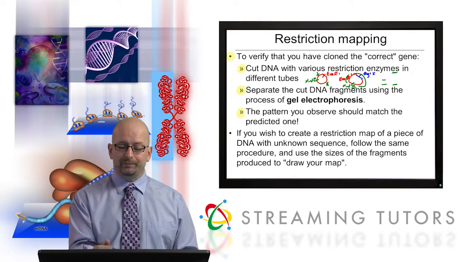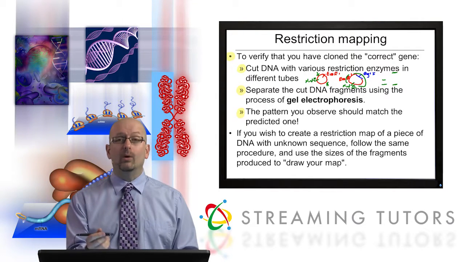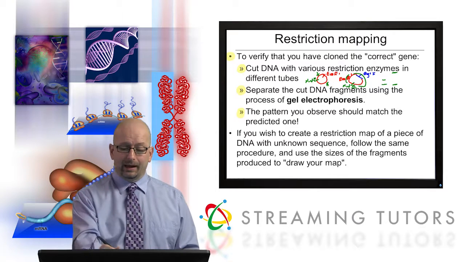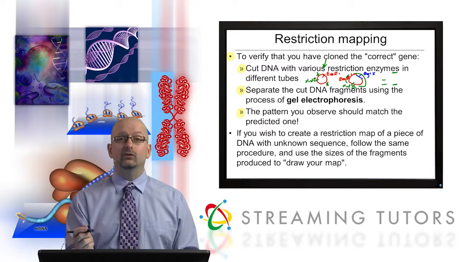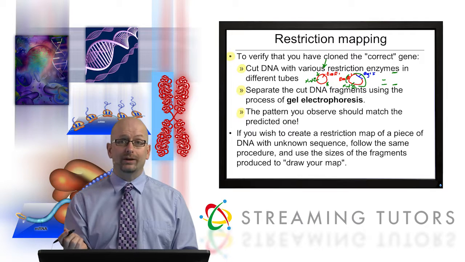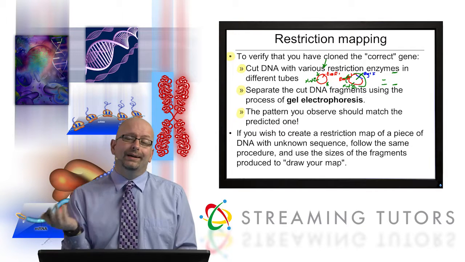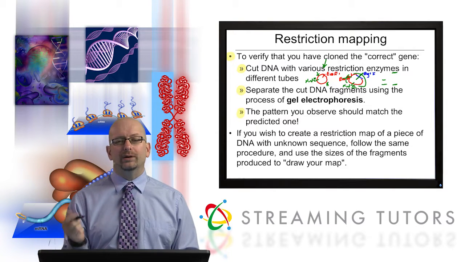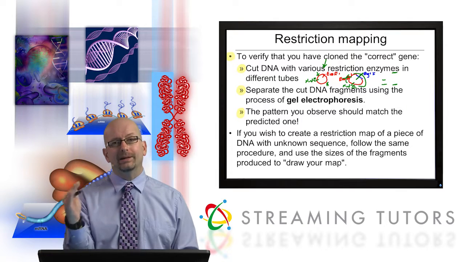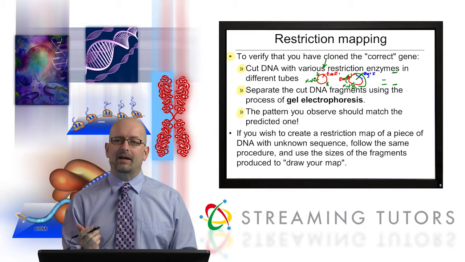Now, if you digest with EcoR1 and BglI, for example, the original plasmid is only going to be linearized, meaning it won't change its size, but the new plasmid is going to be cut at two places. So this is the idea of how to do it. In real life, it's not that difficult. It can become a little tedious and some math is involved.